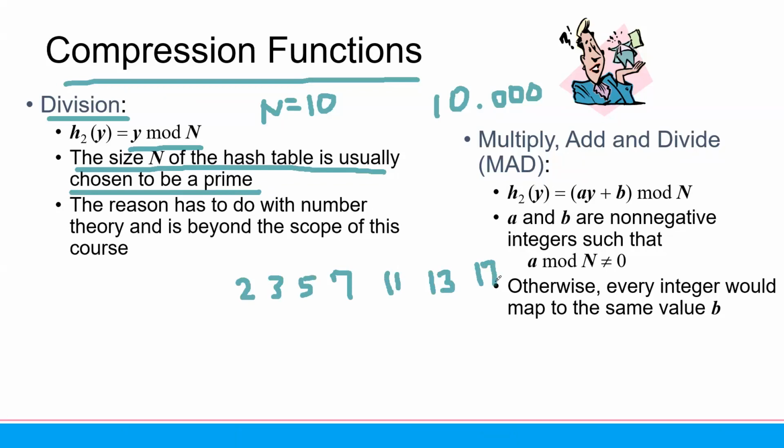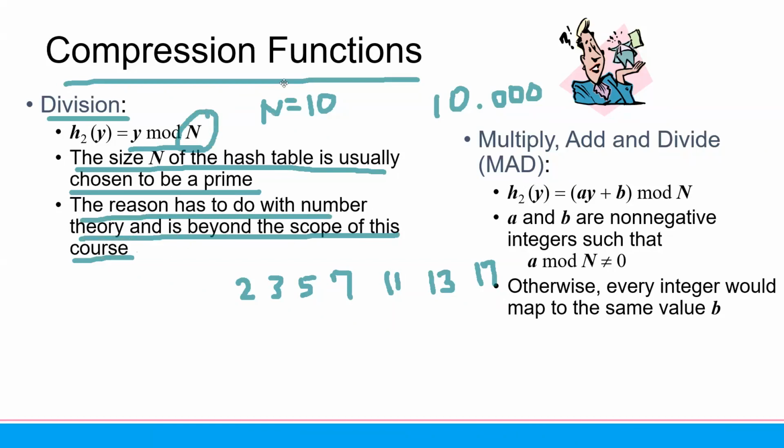What is the Korean? Okay. I always forget the Korean word for this prime number. So this is a number that can be divided only by 1 and itself. There will be no other numbers that can divide this number. The reason has to do with number theory, and I do not want to explain this one. There is a theory for why we need to use a prime number for this n.